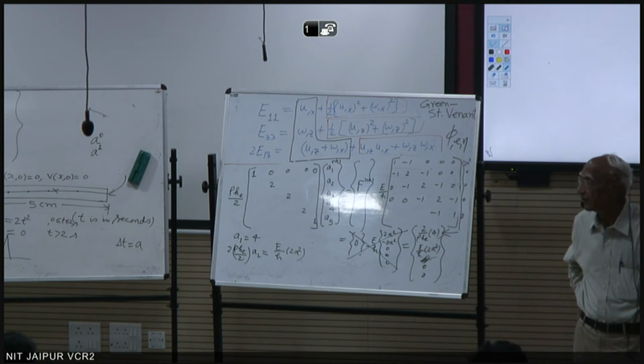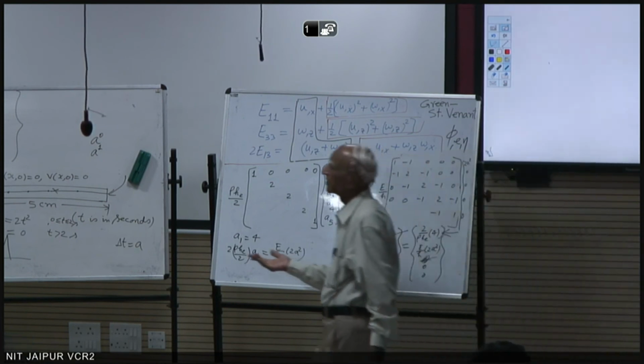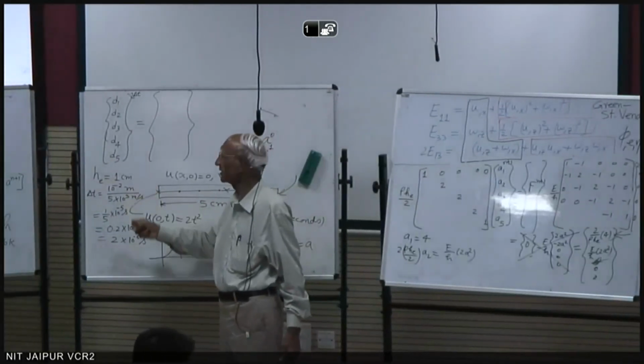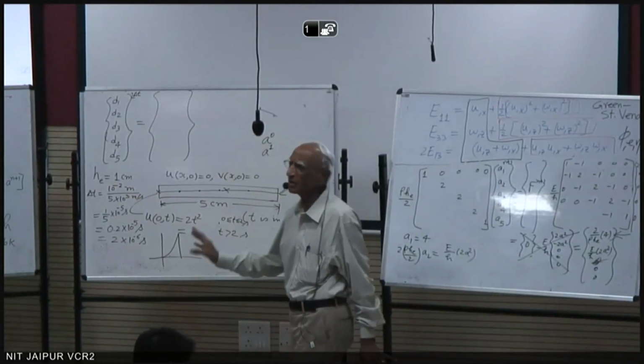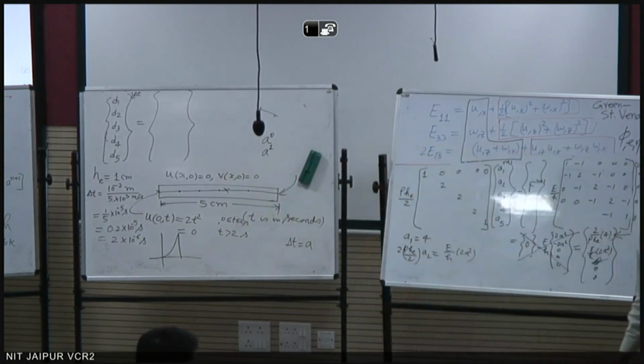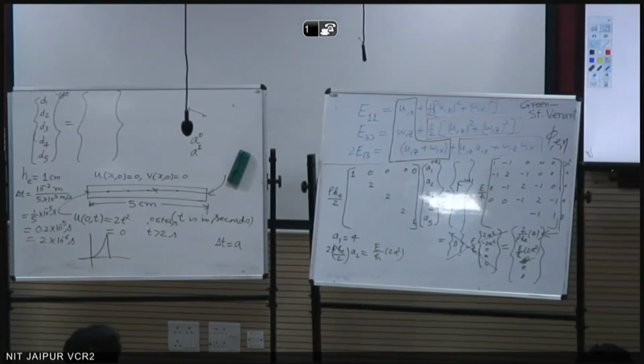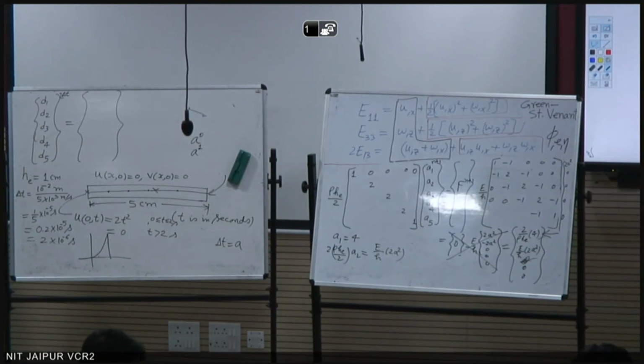We already did it, H over C. But you should not take H over C, you should take half of that value. Because that is the upper limit. The upper limit is H over C. But you should not take that. You should take roughly, and some people recommend 95% of that value. For the 1D problem, it will be okay even if you take 95%. But for 2D problems or 3D problems, we usually take 70%, 80%, sometimes even 10%.